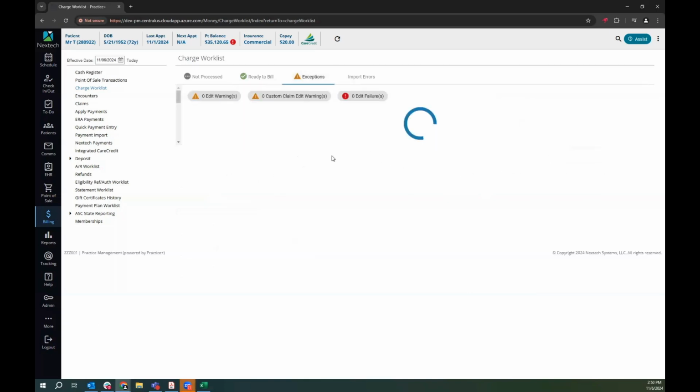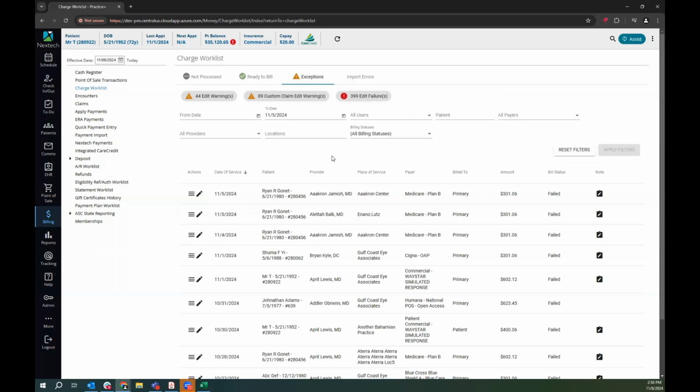And then lastly, we have our exceptions tab. These are your encounters that have hit some sort of warning or failure. So back to that example where you had a missing modifier from that pending charge that you brought in, it correctly hit the custom claim edit and stopped the claim from being created. You'll now see your encounters with those custom claim edits here in one centralized place, again not needing to go to the encounter page. The other ones are the claim action edits from the clearinghouse. So if those fail the clearinghouse edits or have a warning, those encounters would be here.